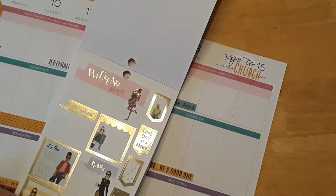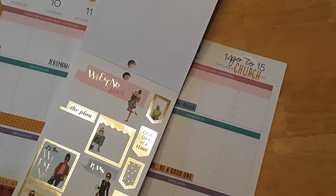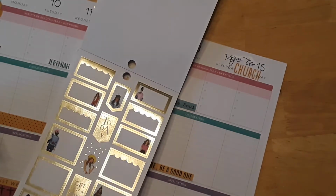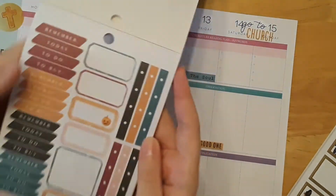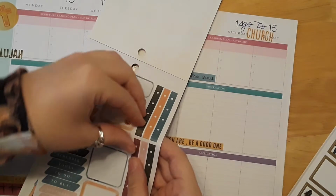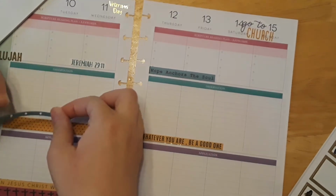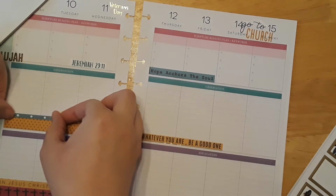I really liked this one, the plans, but it doesn't really match. Let's see. They just have some blank gold boxes, which are actually really pretty. But I think I'm going to start with this book, as I already have it up and ready. So I'm just going to use a couple of these dotted line ones. They're kind of cool. Maybe we can just add a little extra decoration to our washi tape spots.